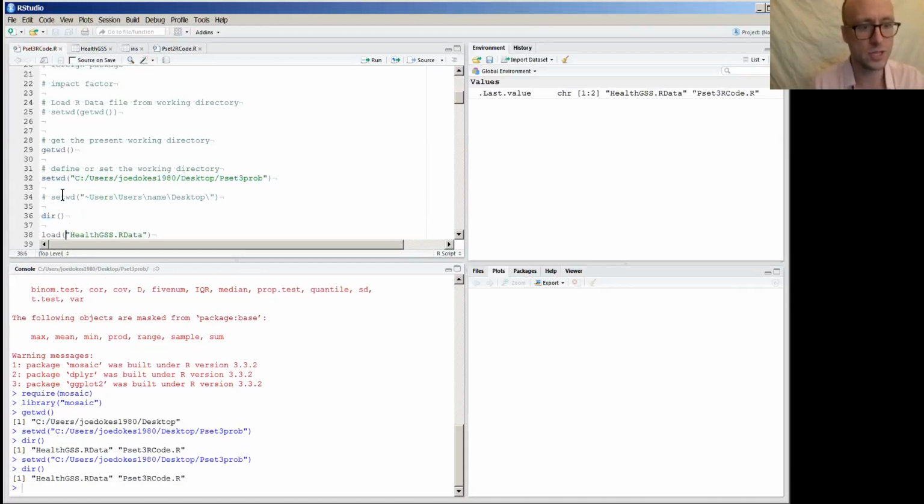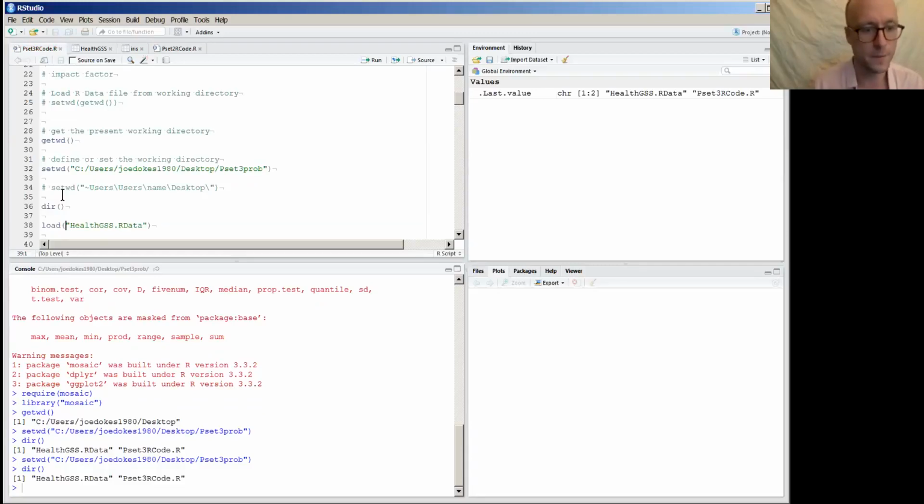And then you look at the contents of your directory. Notice what I have in my working directory on my desktop: problem set 3, and 2 files, an RData file and this present script that I'm constantly changing a little bit. If I change it, it'll turn red and have a little asterisk here. That means I need to save it. I press Control S, and I'm constantly saving this little script as I change it.